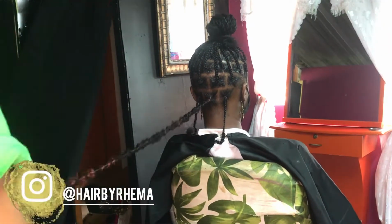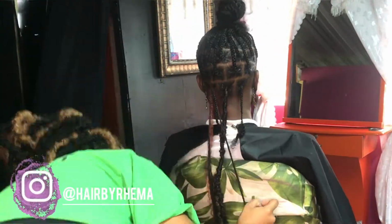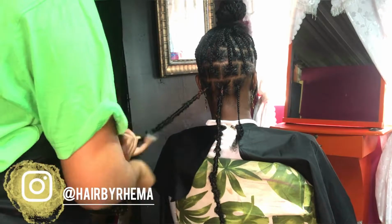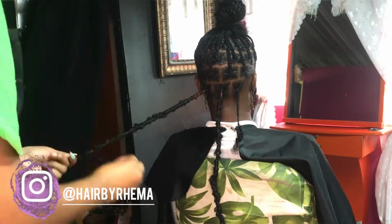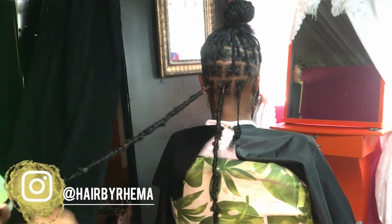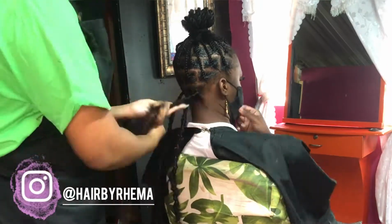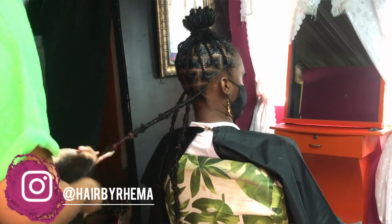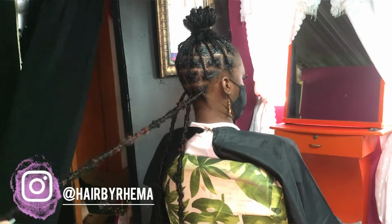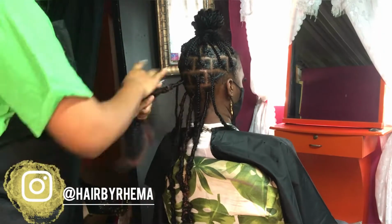I use a total of 4 strands in the back, and when I come closer to the middle I use 5, and on top I use 5 as well, but I don't use the full strand that comes in the pack, because in the pack we get 30 strands. What I do is I split each strand in 2 and I use that as separate strands. So when I say I use 4 strands, I actually mean I use 2 strands in the back row. Coming up to the front, I wanted the locks to look a bit fuller, so I would use 3 strands, meaning I would separate 2 strands and I would leave 1 whole. So that's how I got that I use 5 strands. So 2 of the strands I'd put in half, and the other one I would just leave whole.